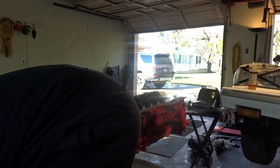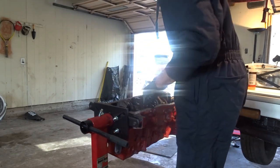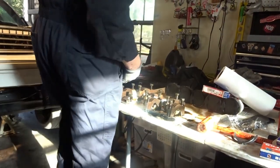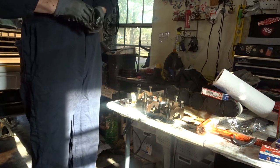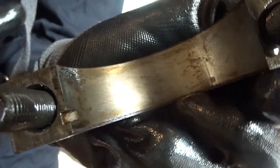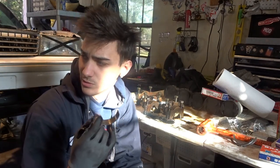Once you think everything is correct, go ahead and pick up the crankshaft. Carefully set it in and make sure everything looks correct. Now, since you should have them all in order still, if not, they are numbered at the top, or at least mine are. You want to start from the back, take the old bearing out by pushing on it. You can see pushing the bearing out, and you want to clean this. You can see the cross hatching on it looks good. Barely, you can't really see with the camera, but replace the bearing and clean it up and set it back down and finger tighten it just so the bolt is through, and then I will go over the correct torque process.